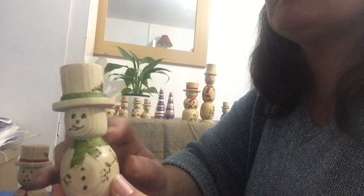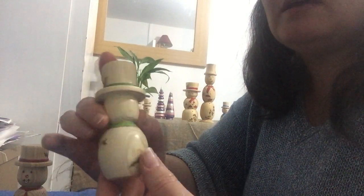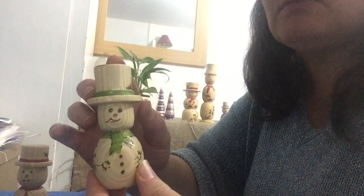Here's another green one. This is a metallic green scarf and sash, but all the holly is the normal color. And I hope it accentuates the grains in the wood. But there you go. That's him, the green one.